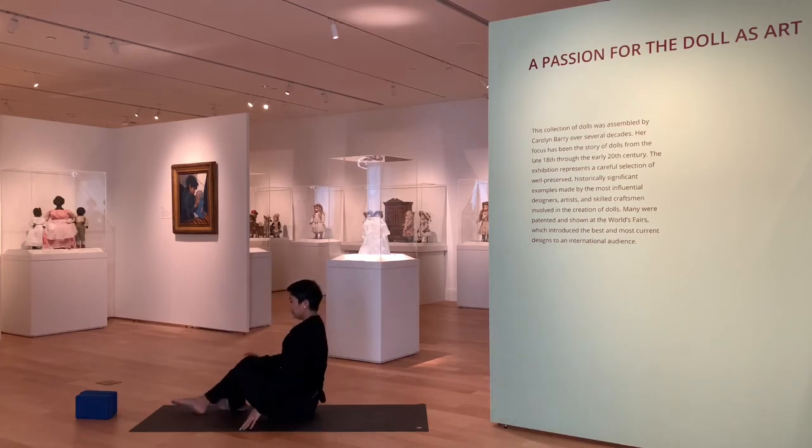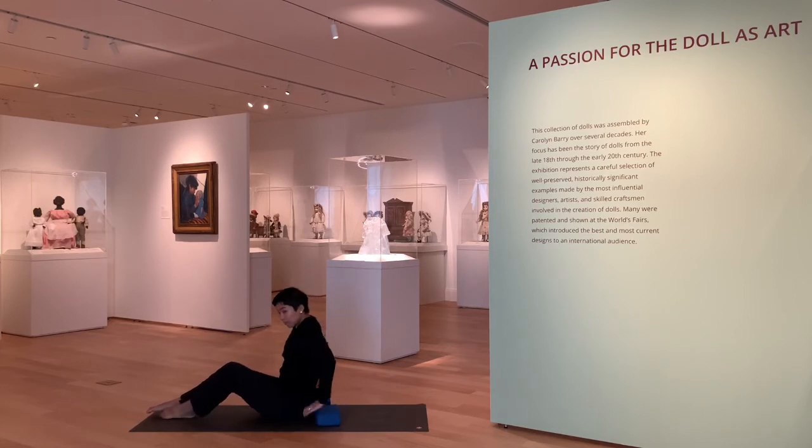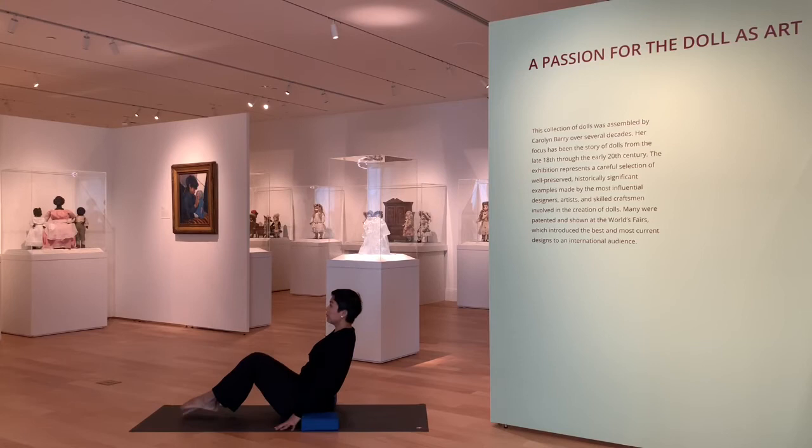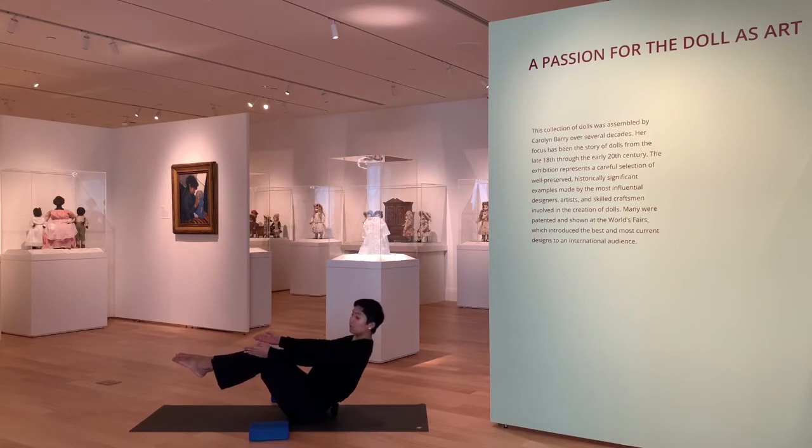Swing your legs out in front. You can use your blocks if you like. And you can put your blocks behind. I know that sometimes these core exercises can be a bit painful, but let's go into boat pose. Feel free to put your hands behind your hamstrings or hands out by your side, or you can keep your hands on the mat behind you for extra support.